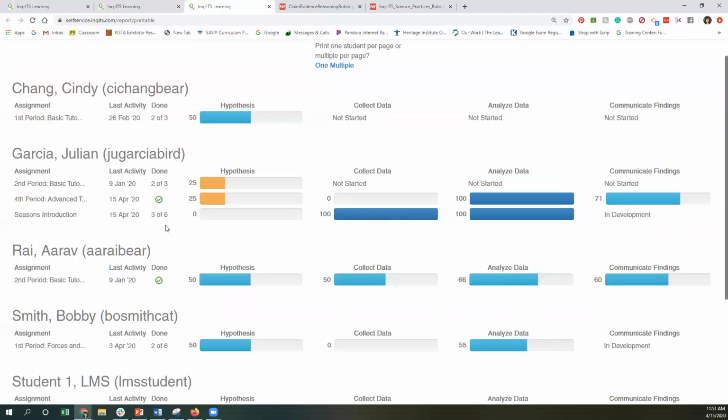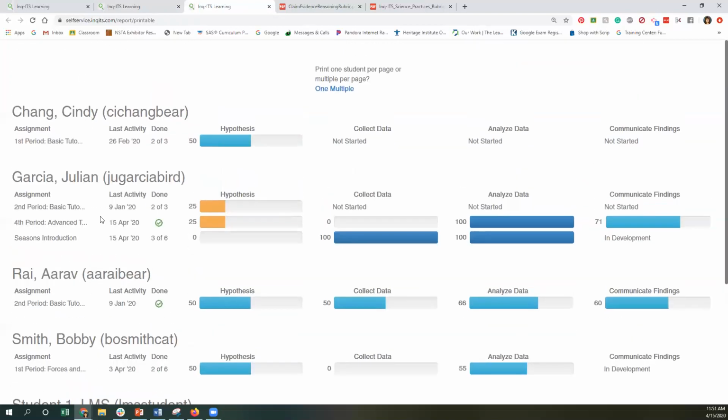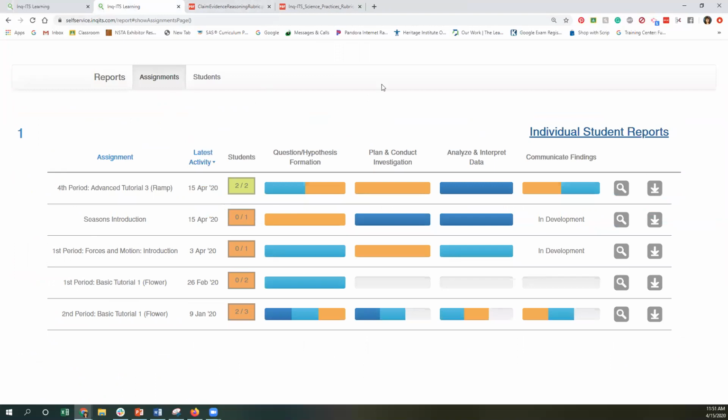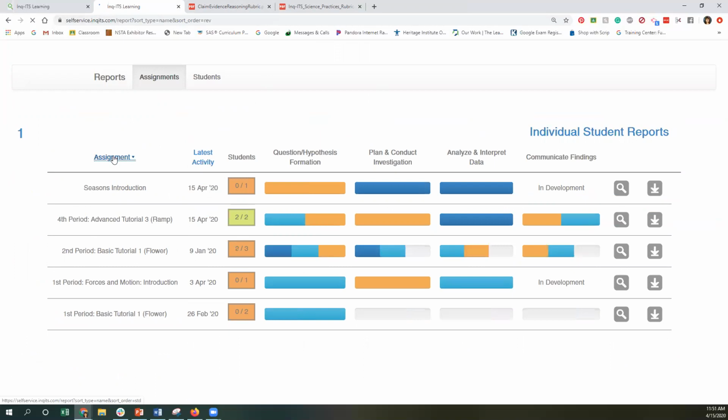But I really like this view once my students had 4 or 5 different activities to be able to see the growth of my students, which you're not seeing quite the way you normally would, because this is all just me playing around. But this is a great view for seeing student growth. And then again, you can download for your specific class. I could rearrange by assignment.